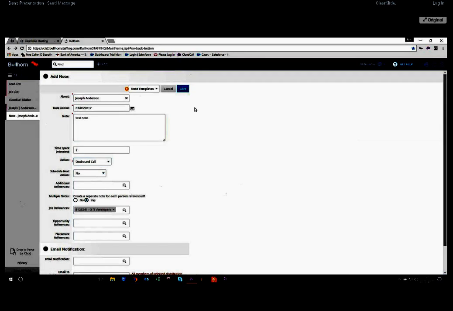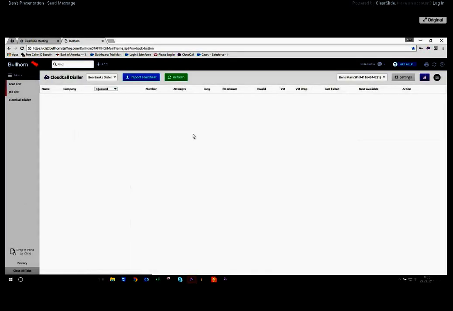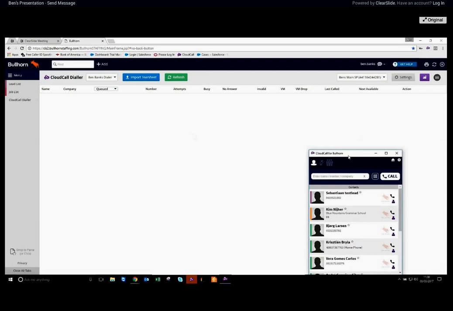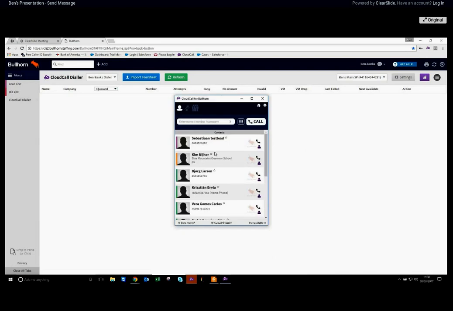And again, you can still do all the normal things you would do in Bullhorn. So let's just say we want to save that. Now, we have that set to automatically close the note and the record once you've completed a call, but we do have settings around each user so they can define, do you want the note record to stay open, or do you want to automatically close it? It's individually up to each user so they can get used to it with the way they work in their workflow, all right?